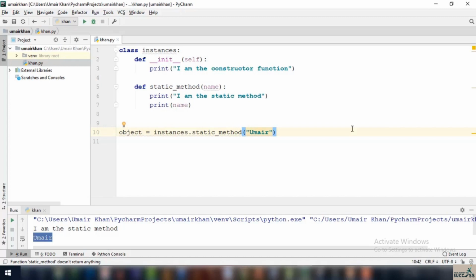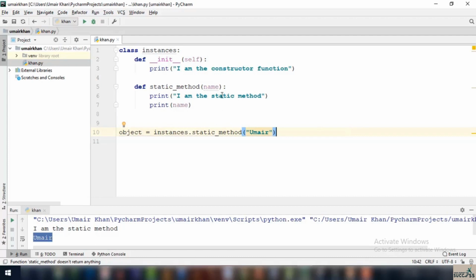They do need a parameter called CLS to make them a class method. In the case of the instance method, you have to specify self, so that it is the instance method. In the case of a static method, you don't need to specify anything, and in the case of a class method, you have to specify CLS, which stands for class. Class methods can be created using something called decorators, but that is not something that is always required.